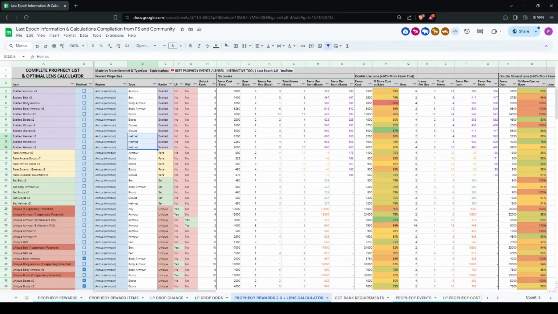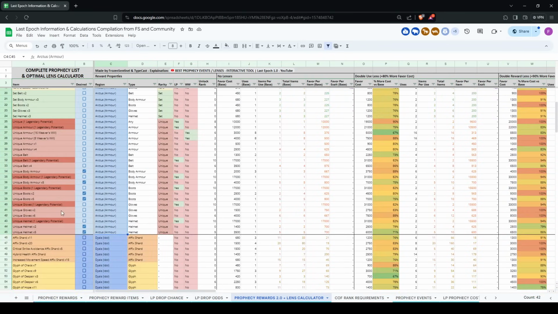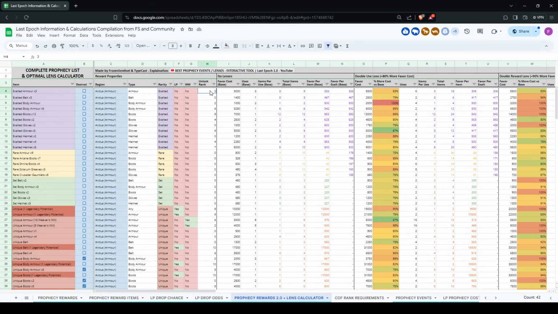So jumping over to my spreadsheet, I've compiled a list of all the different prophecy rewards, and also a bit of information about each one to help you determine which ones you think might be worth it, a bit about their favor cost and favor cost efficiency, as well as the rarities, types, and so on. So let's say that you're interested in rolling armor. These are all the different prophecies that you could see in the armor region. And here is the unlock rank. So say, for example, you're rank 5. You may see Exalted Armor ×3 because it's only rank 3, you'll have unlocked it, but you will not see, for example, this one, Exalted Body Armor ×6, because this requires rank 6.